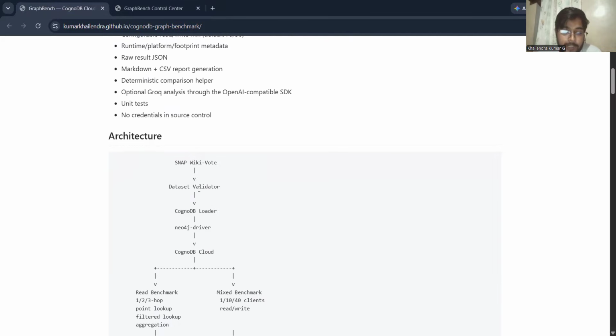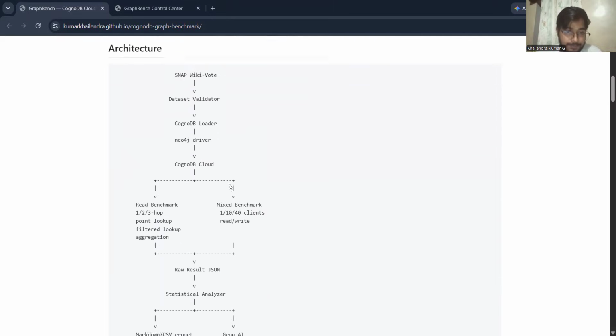At the architecture level, the application has four major layers. First is the web control center, which provides the user interface. Second is the benchmark and dataset layer, which executes the controlled workload. The third is CognoDB, which is the only database used by the project.